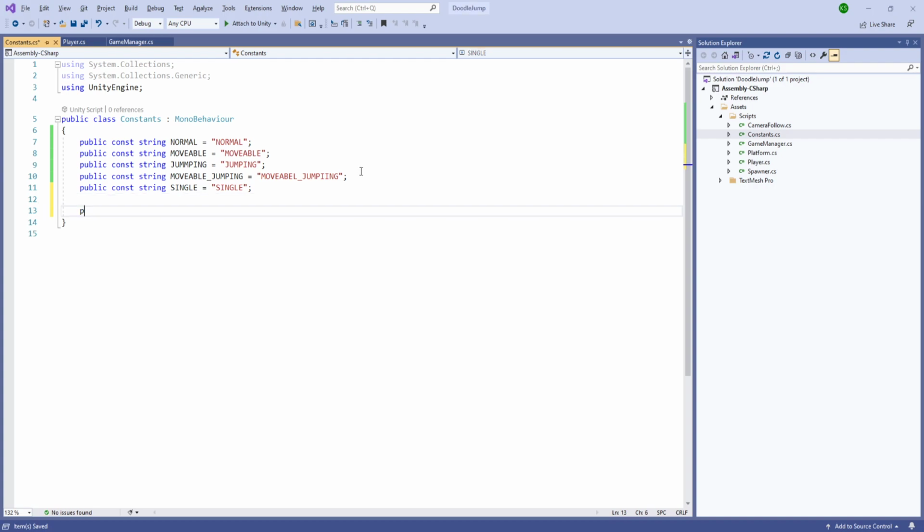And next we'll have public static readonly, and it's going to be a list of strings, and let's just call it types, and it's going to be new list of string, and inside this list we are going to add all our platforms: movable, then we have jumping, normal, movable jumping, single, and the breakable.